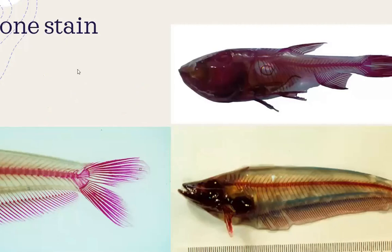For example, here you can see sometimes it's clear, but sometimes it's not so clear. Sometimes you can see air bubbles inside, and something like food. It still has food in the digestive tract, and you can also see it clearly. Sometimes it's not so good here. That means why? Because if the fish has been preserved for a long time, the fish is not in such good condition, like this one.